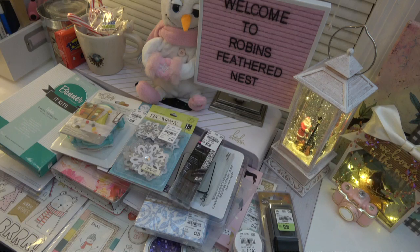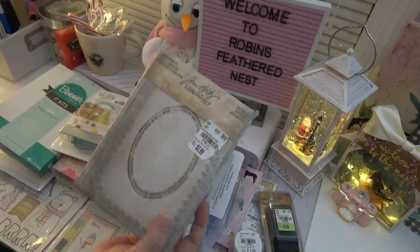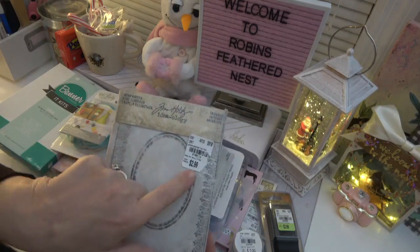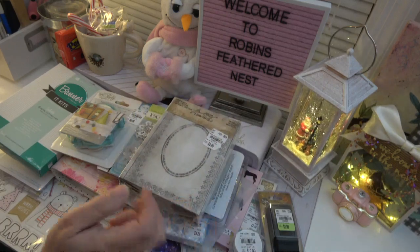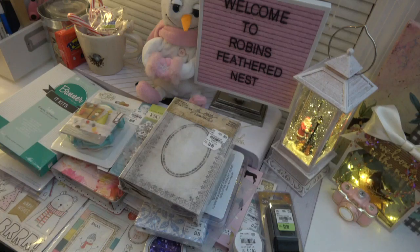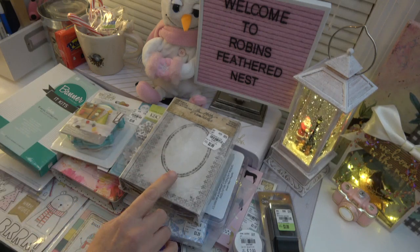And then this is the last thing. I got another one of these for $2.99. If y'all remember, I picked one up in, I don't know, maybe October, 1st of November. I can't really remember. And someone asked me what I was going to do with it.